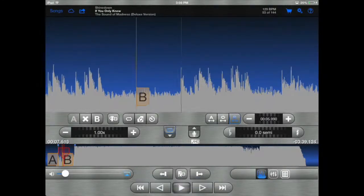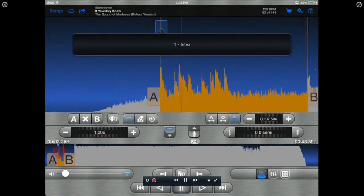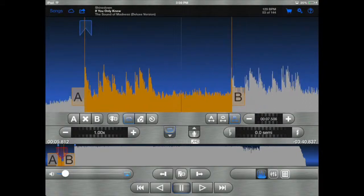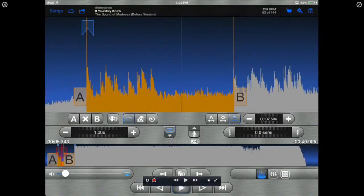Okay, now that next transient is really where I'd like my letter B to go. So I'm going to go ahead and hit the loop button, and it will highlight that entire section. Now let's see if I'm accurate here. Cool. That works out pretty good. Now remember that we can still drop letter A or letter B even on the fly by using the A and B buttons on the console just below the large letter A on the top viewer.